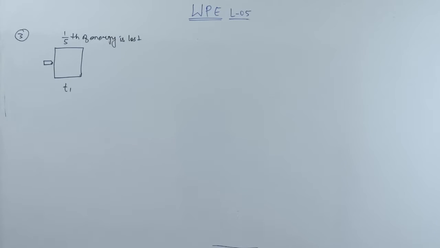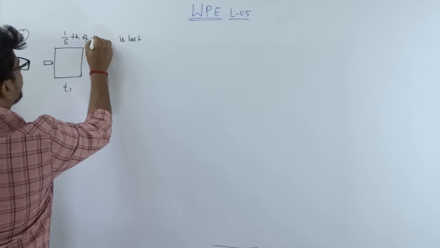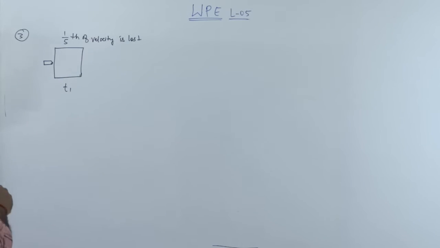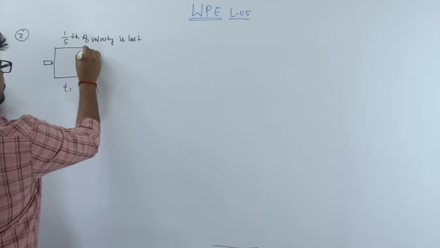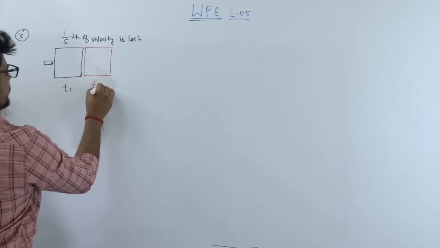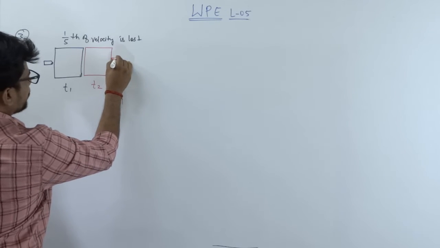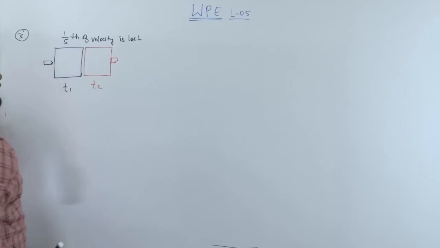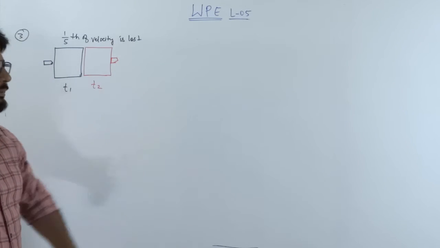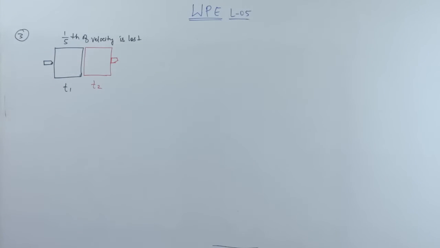1/5 of the velocity कर दो ना, 1/5 of the velocity is lost, and after that it enters one more plank, one more block, and इसका thickness is, let's suppose T2 है, and this bullet managed to just come out of it, जस्ट इसके बाहर वो आ जाता है, इट जस्ट मैनेज टू कम आउट ऑफ दिस, एंड देन इट स्टॉप्स। गेटिंग माय पॉइंट?